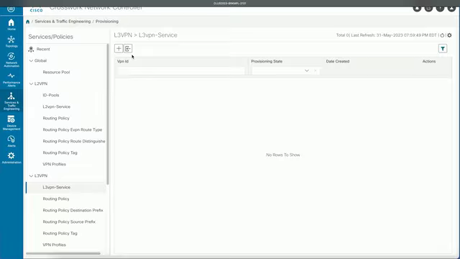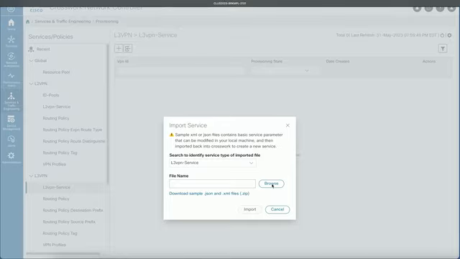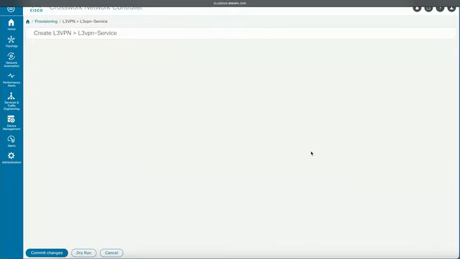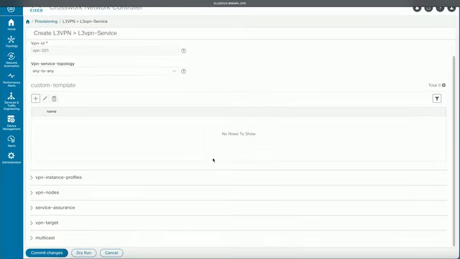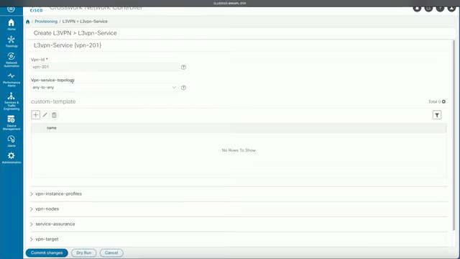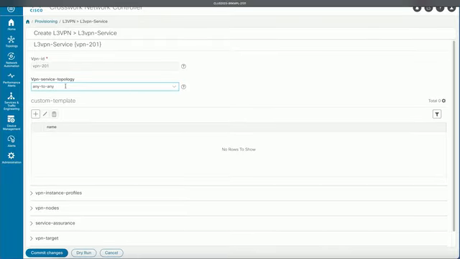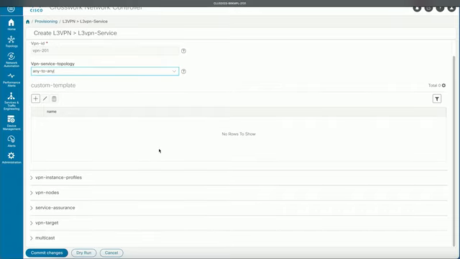And in this case, I'm going to load the JSON file that we would use on the UI. So let's go ahead and see that. And now I can show you a few examples of things on the UI for L3 VPN. For example, we are creating a full mesh, any to any. You can do hub and spoke, or you can do custom import-export of route targets if you want.